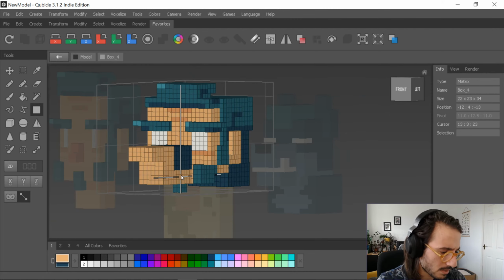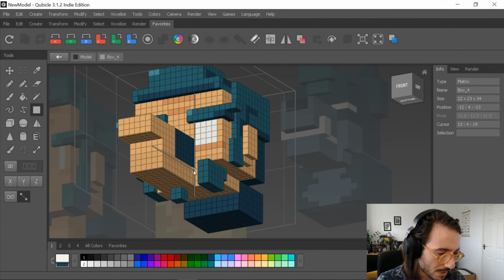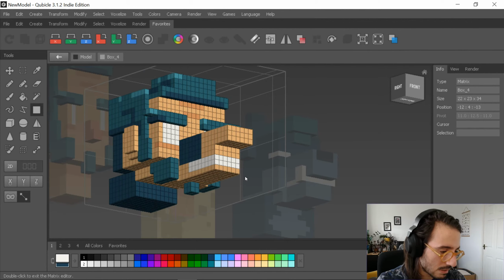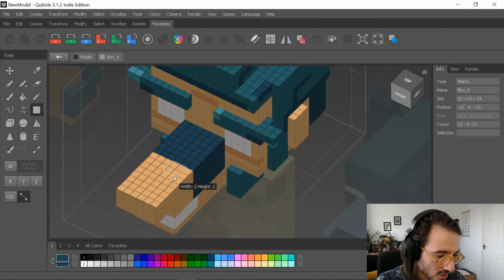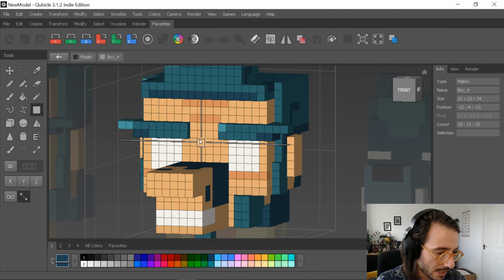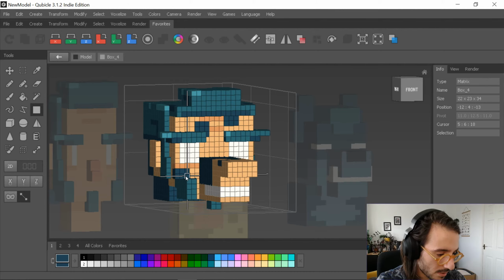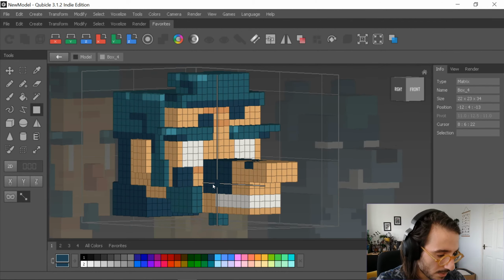Because he's stretching like this, his mouth is going to start appearing like this, like that, and we're going to have the fur kind of spotty, just start appearing here and there on his face, like that. So it's not going to be the most obvious, but it should be good.